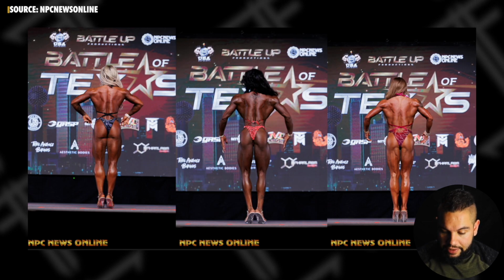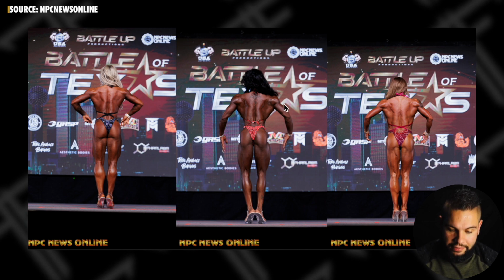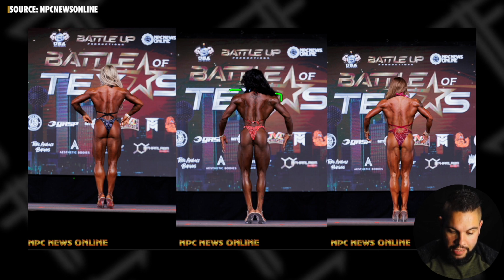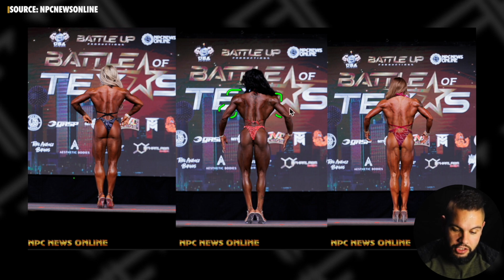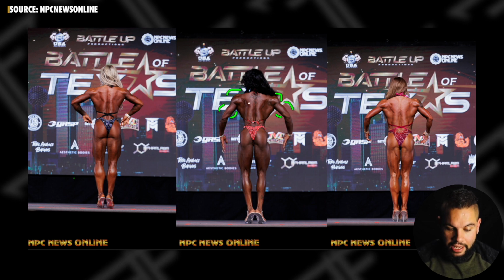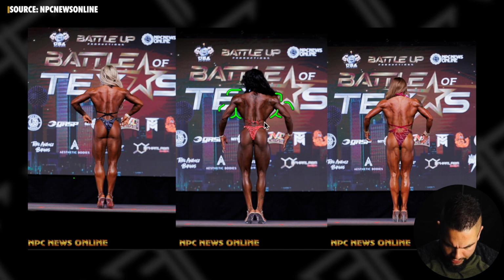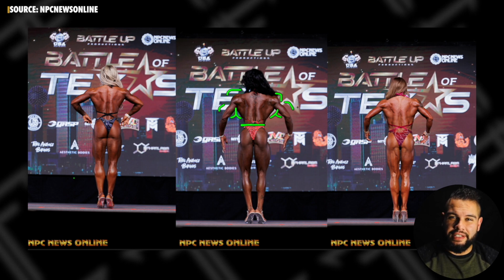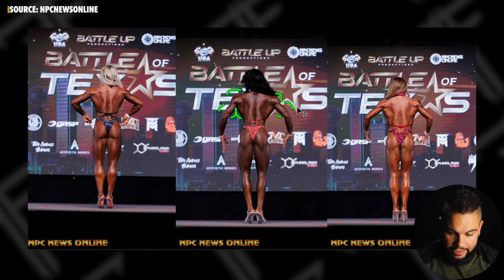Let's take a look at the back though, because figure is always won from the back because we really do get to see the most dramatic of that V taper. So Kendall here, we can see good shoulder shape overall. Bicep and tricep do match nicely. You can't really see the bicep from here, but just proving the point that they match from the front, but triceps matching really well from the back. What she's got going great for her is this lat width, this huge lat sweep that goes into a very narrow waist look. Most dramatic V taper on stage. That's a huge, huge thing that's very beneficial for you if you are in figure division.